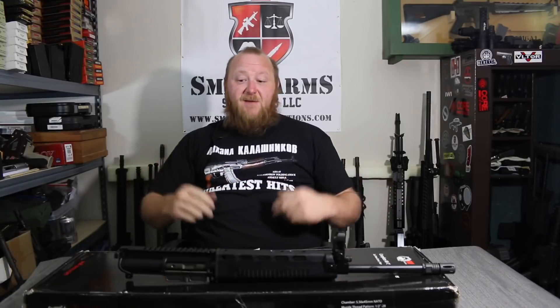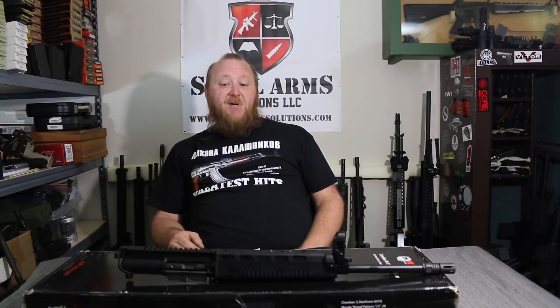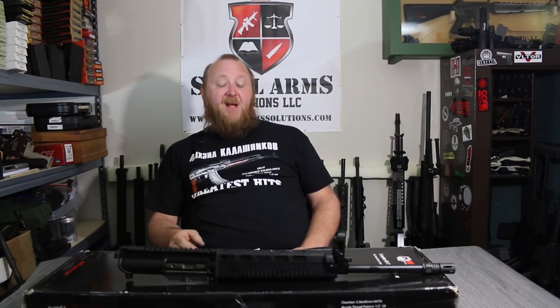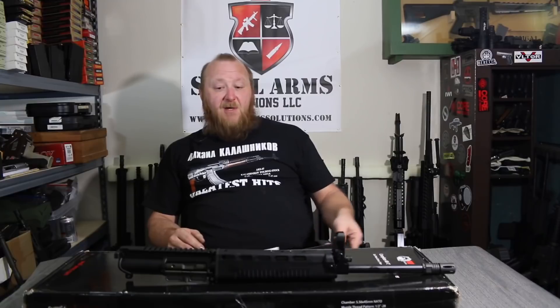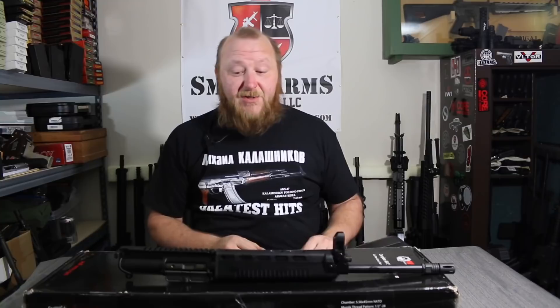You're still looking at more of a western complexity for machining — higher tolerances, more precision — which gives you more accuracy. Unfortunately, when you gear more toward the AK-47 type operating mechanism, you start losing a little bit of accuracy. But the ones from Wolf have a modern cold hammer forged barrel. I was really anxious to get this out to the range, and I'm going to show you how this thing works and comes apart, and talk about some similarities I couldn't help but mention.